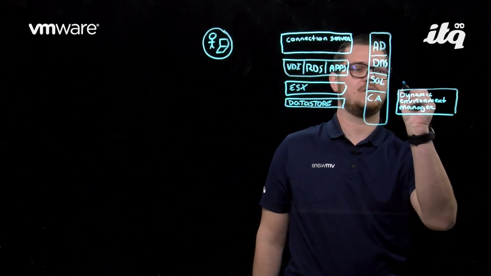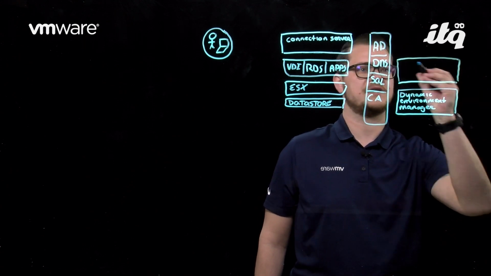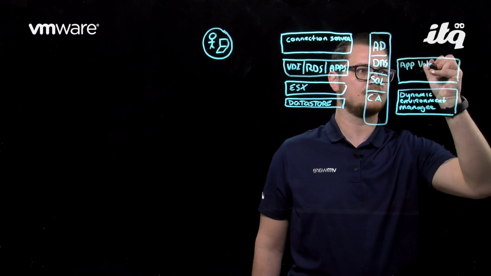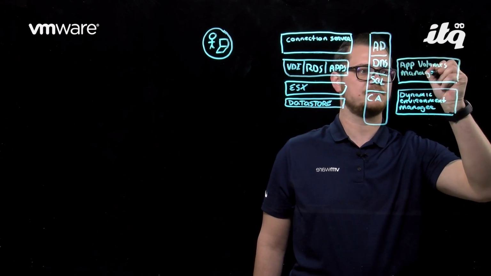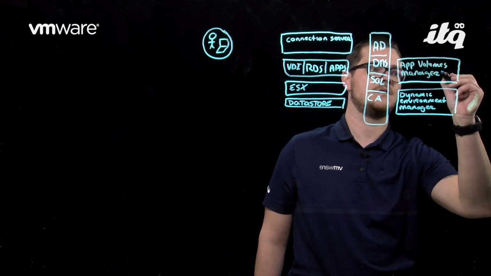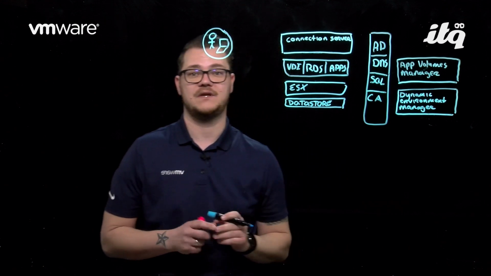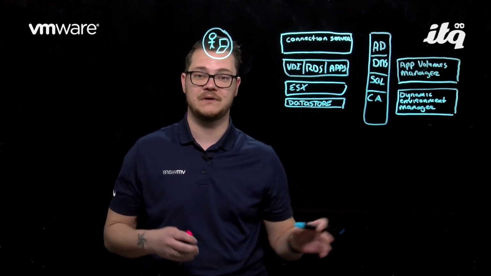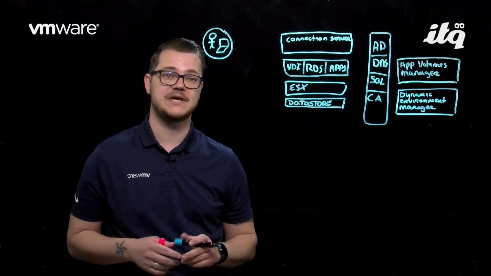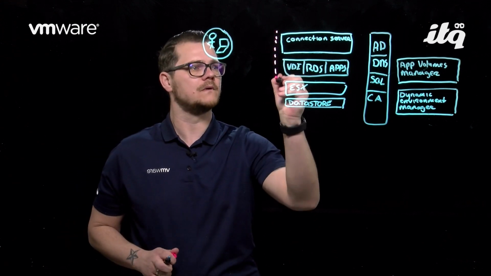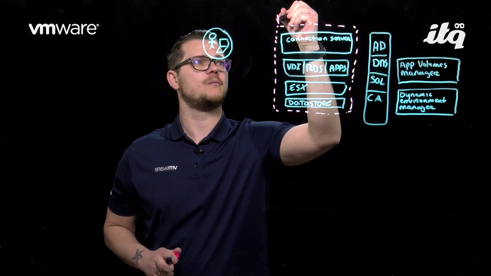But on top of that, we'll be adding applications. And for that, we'll be using App Volumes. And these servers are called App Volumes Managers. Physical servers, which we'll be adding in order to add applications. These are VMDKs or VHDs, complete hard disks, which are attached to our operating system in order for the user to get a seamless experience. Now, if we look at this configuration, this part right here is what we refer to as a pod.